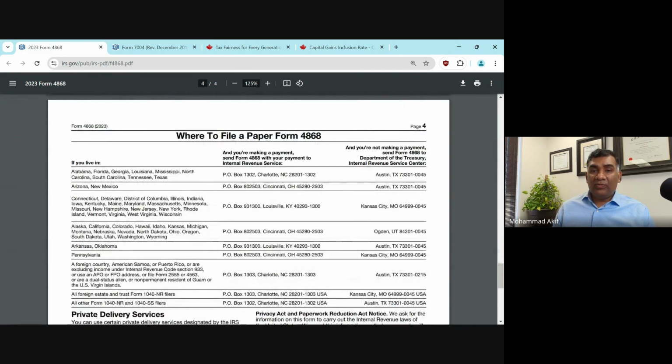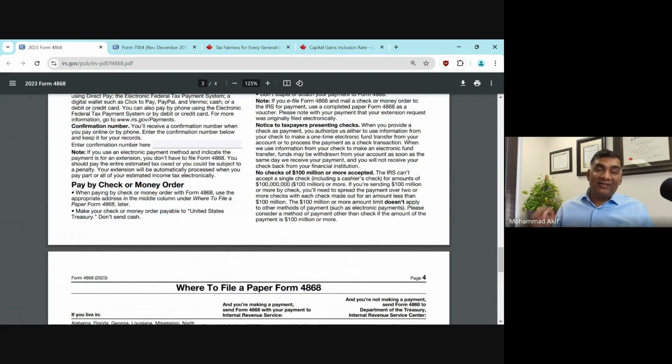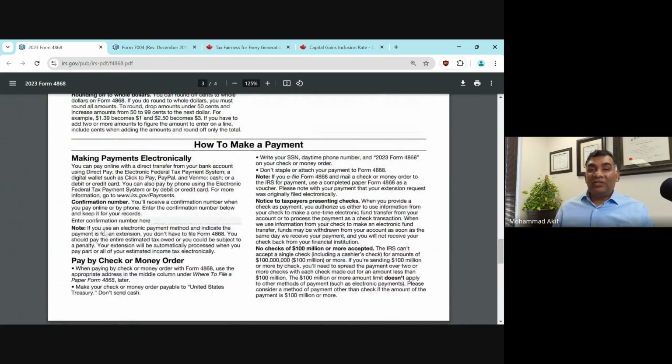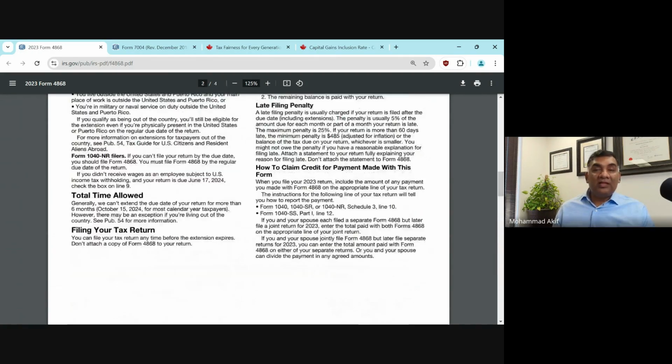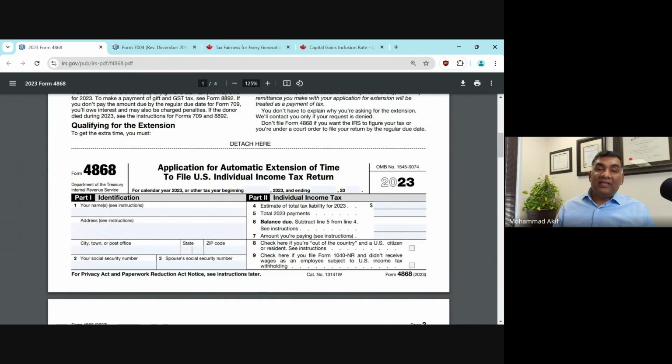It says right here where to file, if you are making a payment, and where the form is going depending on the state you're living in. If you're not making a payment, this is where the form is going, depending on the state you are living in. It's a very simple form. Even if you don't understand the tax liability part, you don't calculate it, I would say put 0 there and mail it in. That's the biggest favor that you can do yourself.